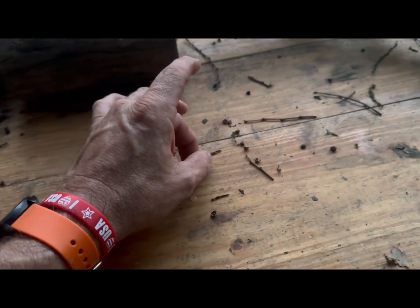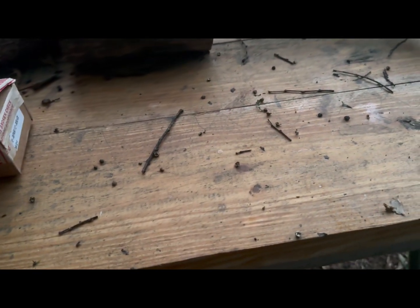It's starting to get dark on me, getting a little too late, so I'm just going to clean up a little bit so I can show you this stuff. All these sticks, and there we go, much better. I've been hearing a lot about the Buck Forever warranty and how wonderful they are in their spa service, how they take care of their customers. I've never used them, honest to God, so I kind of have my doubts. I've dealt with Henry customer service, and they are spot on, awesome. This is the first time I'm using Buck Forever Warranty's customer service.